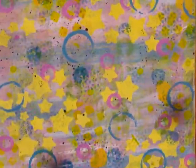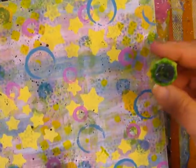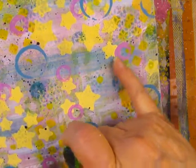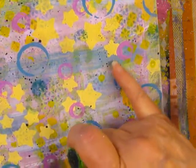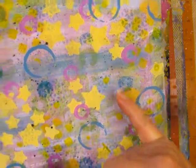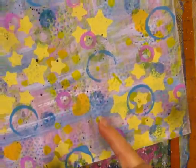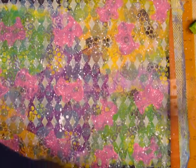This is a project that I had done before I started doing this one. And I used the Tim Holtz Peacock Feathers Distress Ink here, and it came up in this little teeny tiny, kind of like the little fine spray of splatter here that's black. And when I did this and stamped, it was that fine, the peacock feathers. But look, it got moisture from this paper somehow. And the whole thing was dry when I started working on it, so I'm not sure how it got the moisture to do that. But you can see how the ink spread out. So it's really interesting. I'm going to move that.